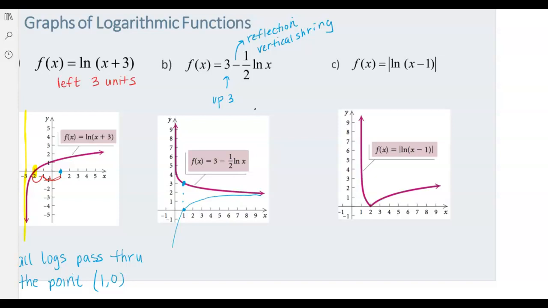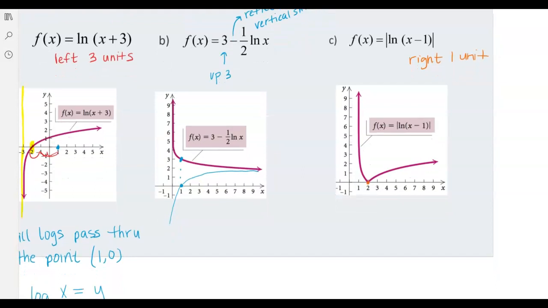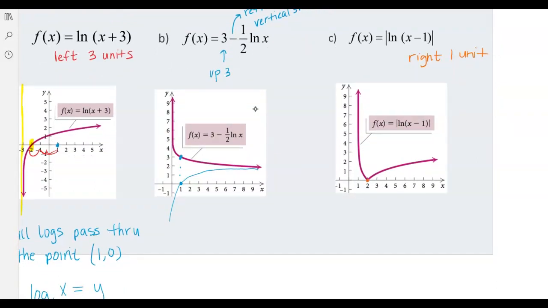This graph here, the last one, the -1 is going to move the whole graph to the right by 1 unit. And I can see then instead of being at the point (1, 0), it's actually intersecting at the point (2, 0). Now, if I did not have absolute values, this graph would have come down like this, right? That was what the normal graph would have looked like. But this particular portion of the graph got reflected up here. Absolute value is going to take everything and make it positive. And that's how we're getting that particular graph.